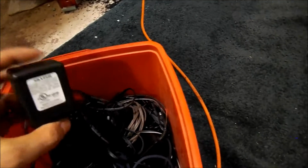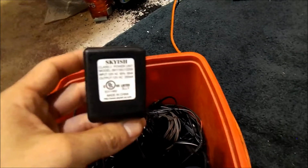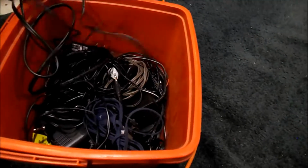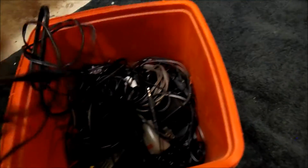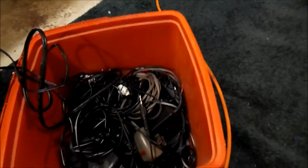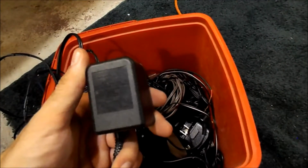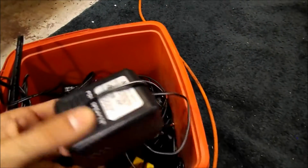Output DC 15 volts. That's probably too much. 12 volts. Let's see. That is 12 volts, but AC. That's probably not going to work. I guess it could, but what do we got here? Phillips. I can't even read that one. Output 15 volts DC. That ain't gonna do. That's just too much for my taste. It's 4.5 volts.